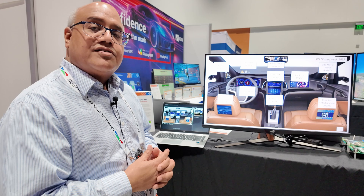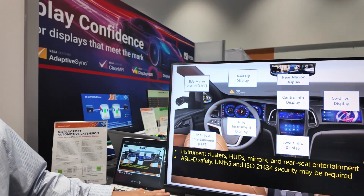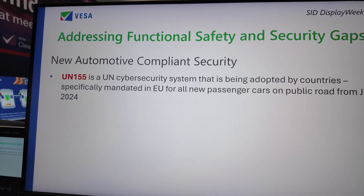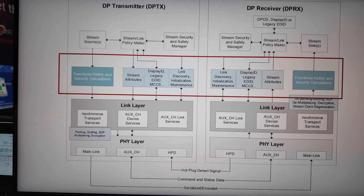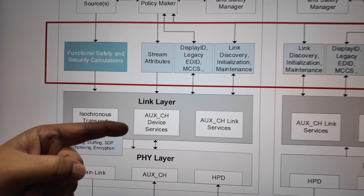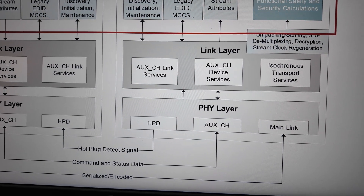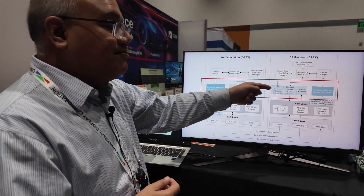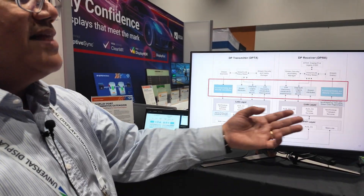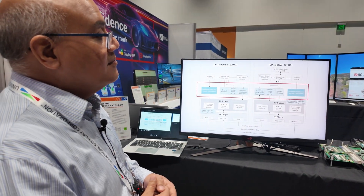Is there like an engine, something behind this that controls everything securely? Yes. There is a main DisplayPort VESA engine. This diagram shows the main VESA DisplayPort transmitter engine followed by the main DisplayPort receiver engine. What we've done in our new specification is add an extra layer of safety and security on top of both the transmitter and receiver layers. Is it going to be hardware or a software layer? The answer is yes — it's a combination of both.